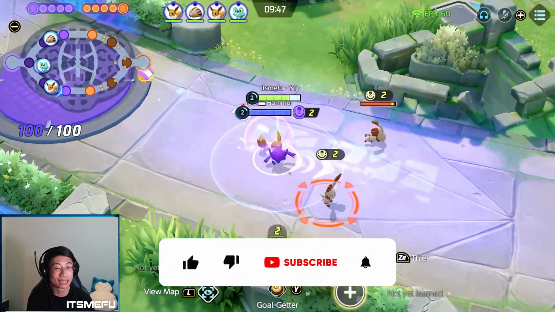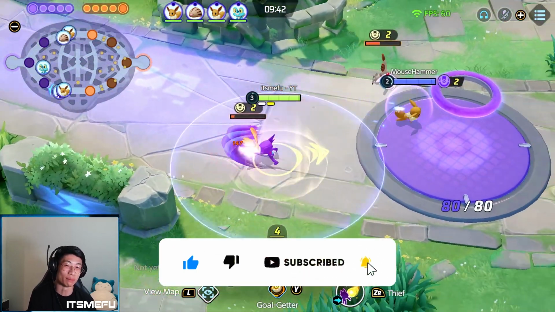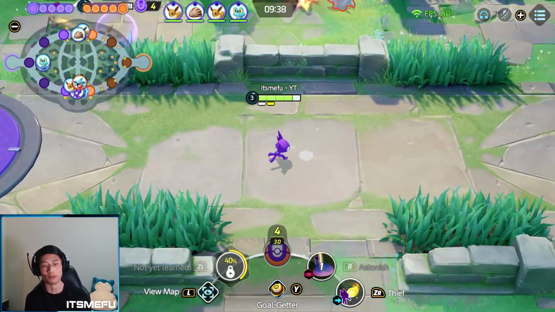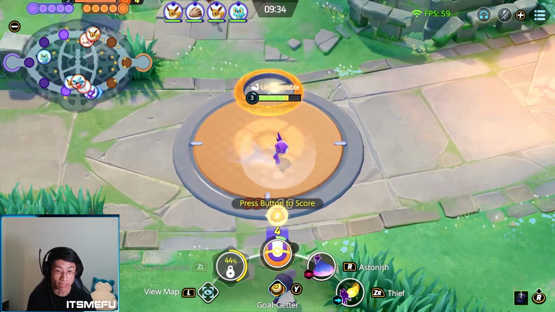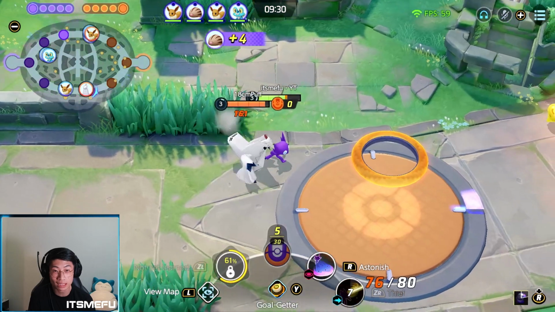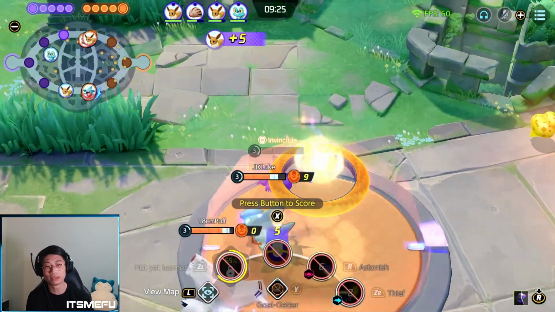I think SABLEYE has a really good starting set. Astonish does more damage if the enemies are facing away from you. And Thief, oh my god, Thief is so good for stackers. You can see here, I go in for the 4. But then what you can do is you can use Thief to steal points off someone else. Get another stack in here. And then hopefully steal the berry or stuff like that.